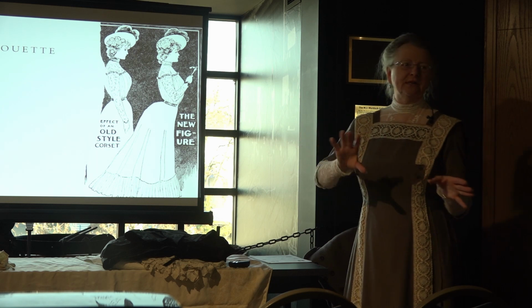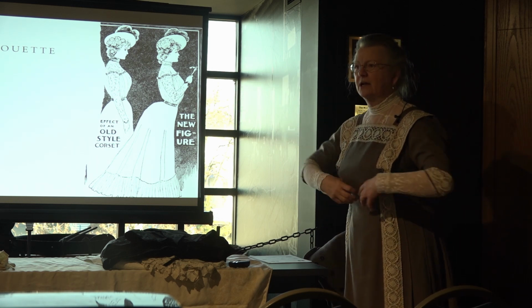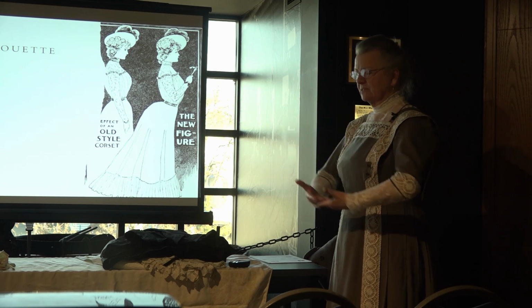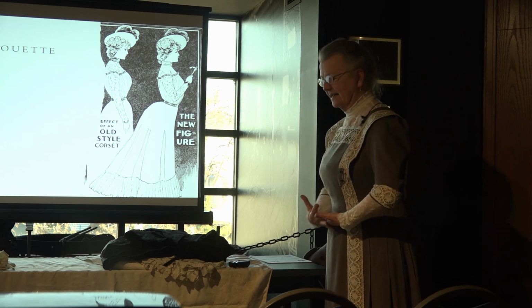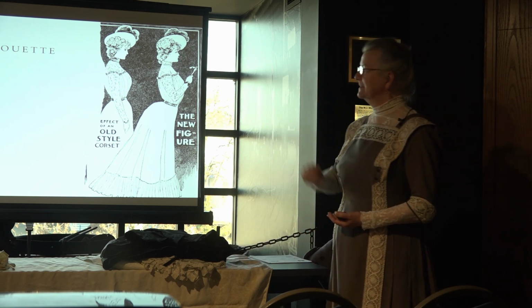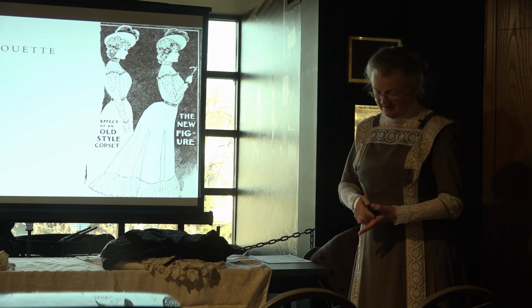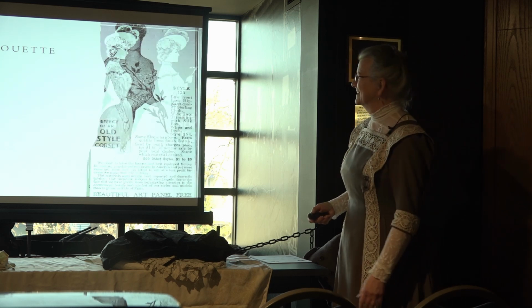Right around 1903, it was so emphasized that they had blouses that were this long. You could pull them out and fluff them and put maybe ruffles on your corset cover so that it was the dove breast, is what they called it. It would stick out this far and hang down even over your belt. So this isn't that extreme. This is just the beginning of it. But yeah, we've shifted the shape, and it could be the same woman. Just you have to go spend some money and buy the new corset.